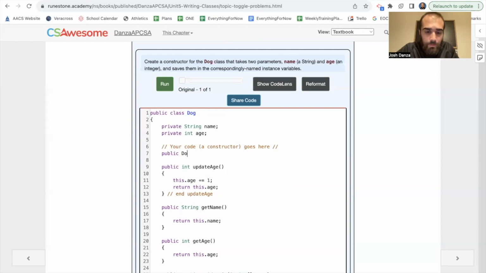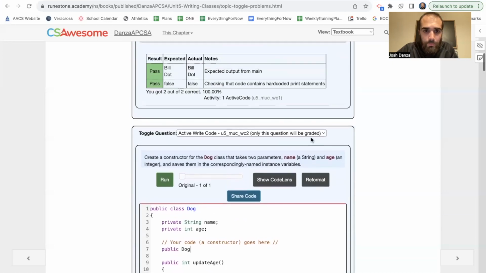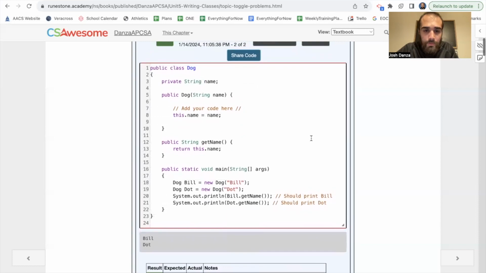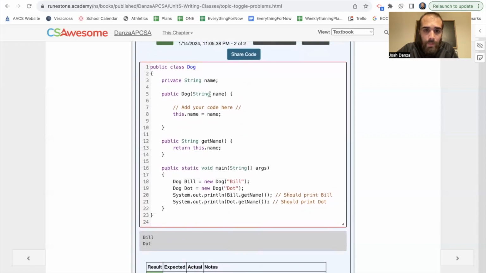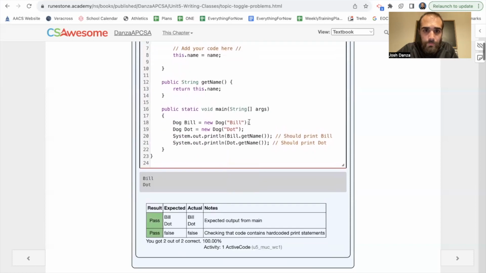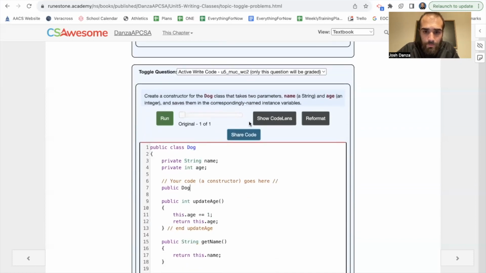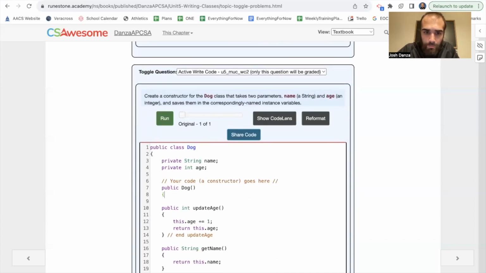And we'll say public dog. And if you look from before, whenever we create a constructor, we have to write what we're passing in here.